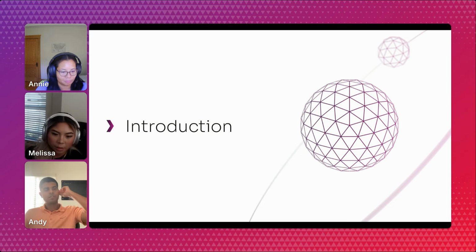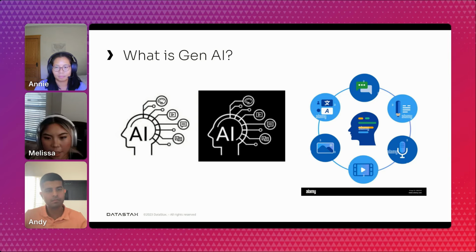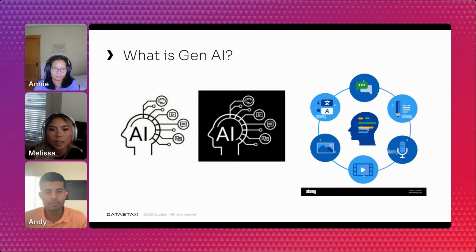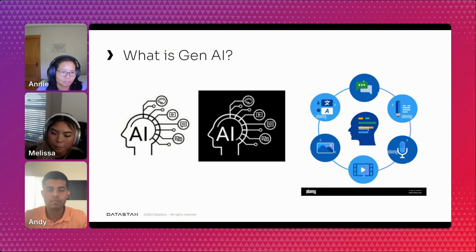So, quick introduction. What is generative AI? Just to lay some groundwork here, and I hope we're all pretty familiar, but if you're not, here's a quick 2-minute briefer. Generative AI is a class of artificial intelligence, which is basically just the training of large data sets over a large period of time to identify patterns within your data and use that within your applications. So essentially what generative AI is different from regular AI is that now you are generating new content based on the data that you've trained it on and the patterns that you've identified.